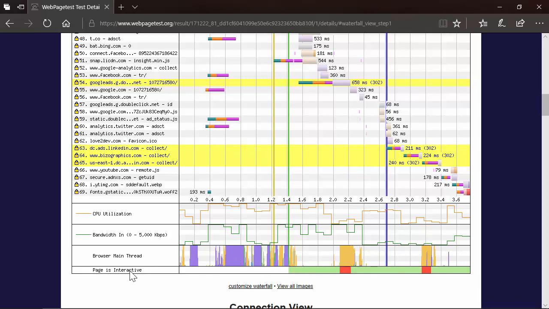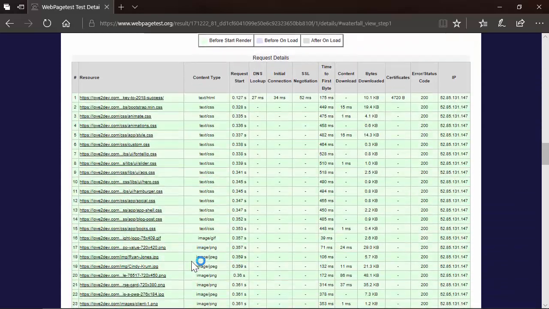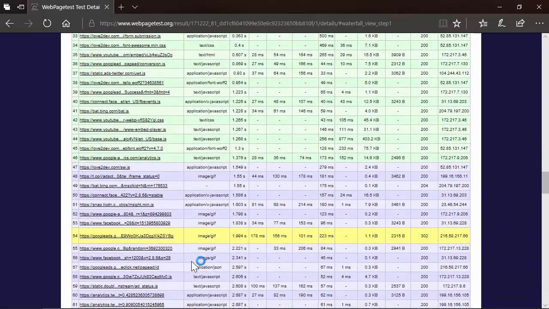And here you can see, is the page actually interactive? Greens mean yes, red means no. So this red right here, that's jankiness, okay? And again, this is because of third-party scripts. But here you can see the CPU utilization and how much bandwidth is being used at any given point, so you get a good profile of how your page is actually being loaded. Now there's more stuff down here, obviously, but I want to keep this at a reasonably high level.